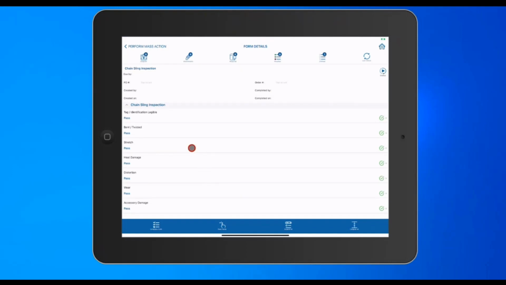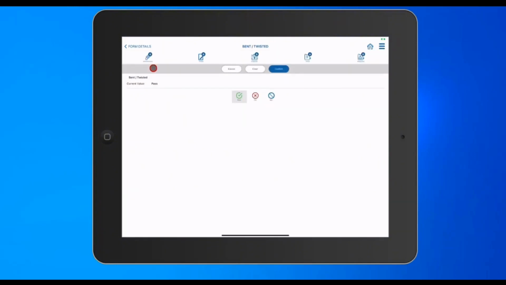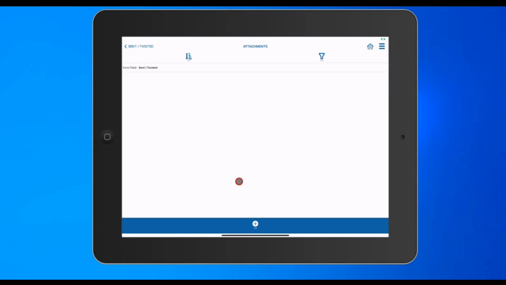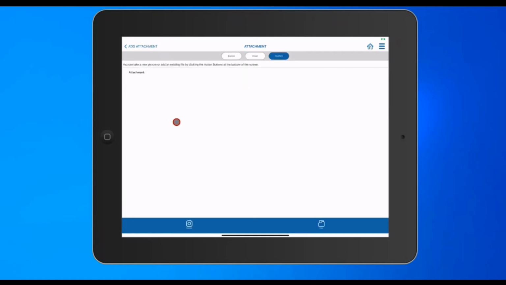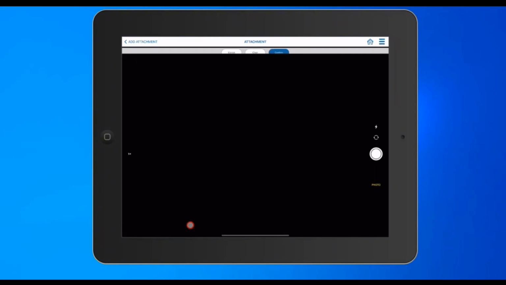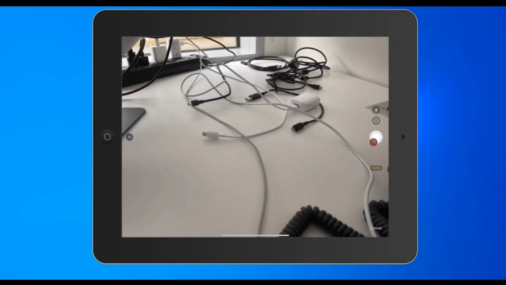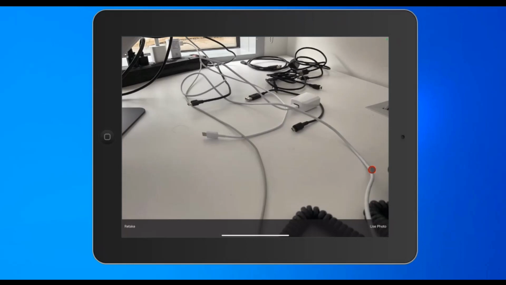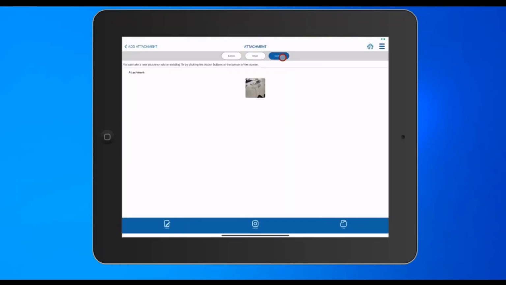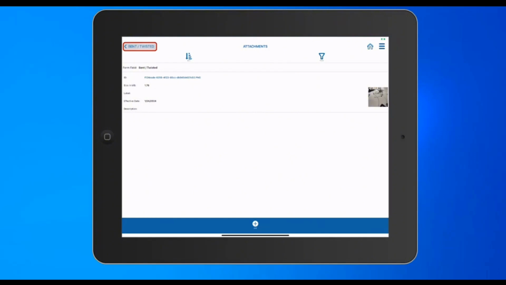Before we actually complete this form, we're going to take a picture. And so you would go to attachments. And at the bottom, you'll see an add button. So you would click on the add and then go into the attachment field. Go to the bottom left to camera. And your camera comes up and you'll take a picture. And you can either retake the picture or you can use the photo in the bottom. Go ahead and use photo, and then confirm. And this will add a picture to the inspection that you've just done.